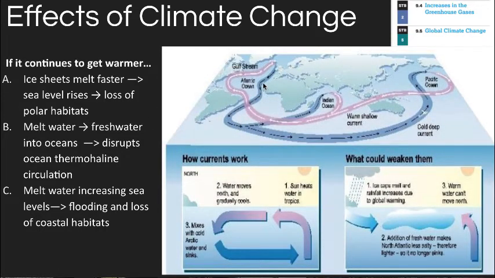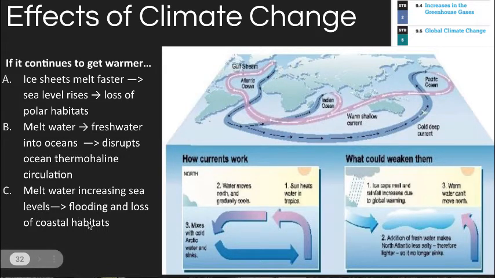So we talked about fresh water, right? Fresh, warmer water that's in the ocean is going to be less dense. Remember, the cold, salty water sinks, and the fresh, warmer water is going to float near the top. And so that can disrupt those currents, which again affects the amount of heat distributed from the equator to the poles, which could affect an area like Europe, which is regulated by this warmer Gulf Stream coming up here. If that doesn't push as much warm water up near them, that can be an issue.